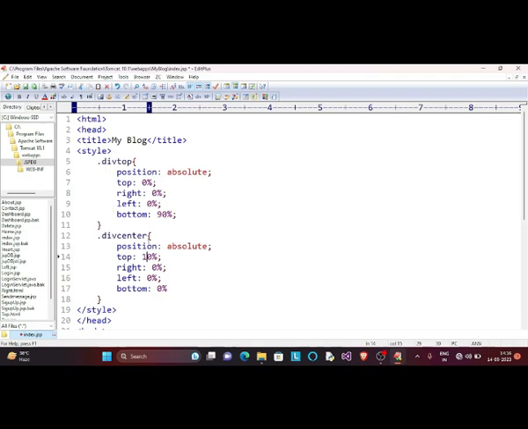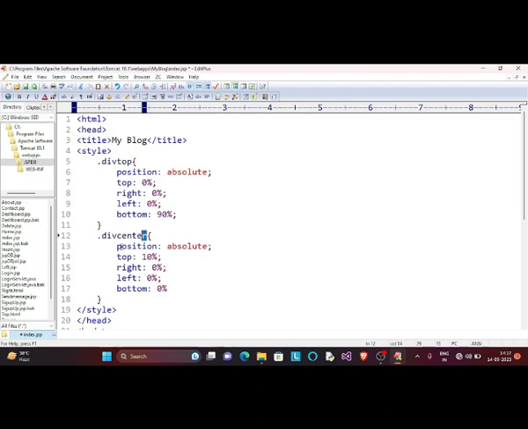So in center, the top starts after 10 because 90 is already taken by the top division, so we use the remaining 10%. So we need to give some space from the top, and then the rest are 0 0 0.